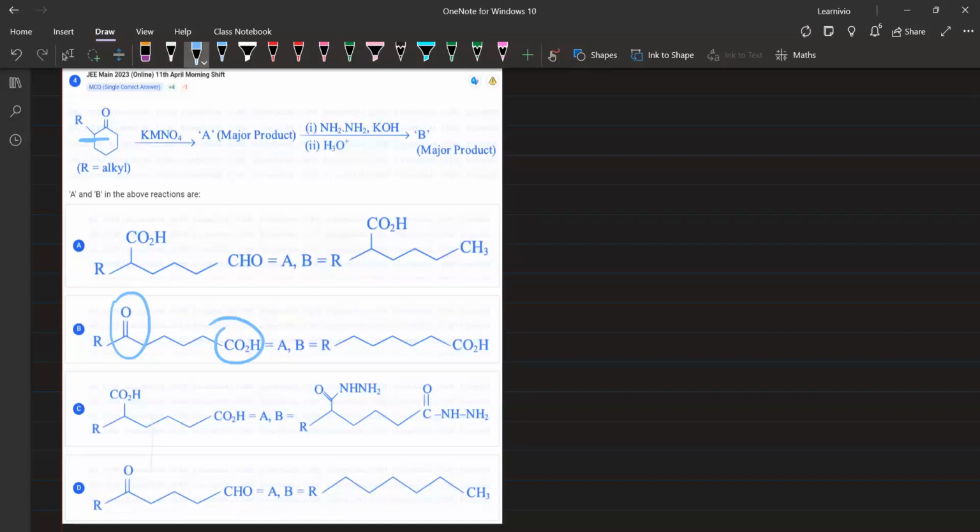How is the CO2H coming here? Because if I want CO2H here and R here, then what bond do I have to break? No, it is not possible to break either of these two bonds. Please see, why is that not possible? You have C double bond O, and then you have R. So these two bonds are impossible to break. Why? Because there are two enol forms that will be situated.